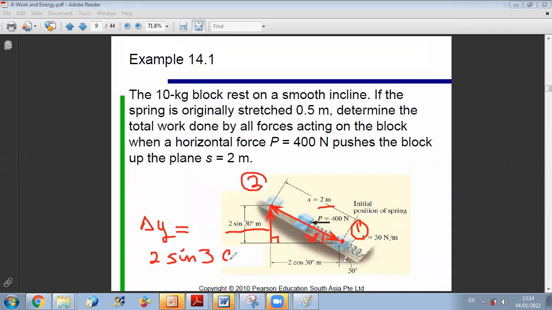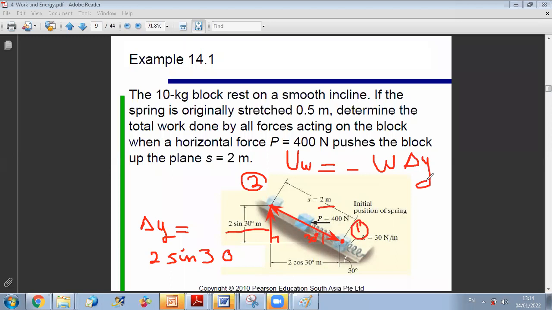And now if I replace, yes? What are we projecting to what? No, we are not projecting. If you remember, when we derived the expression of the work of the weight in class, what was the formula? Work of weight equal to minus W delta Y. Do you remember this formula? So this is another method to find the work of the weight.